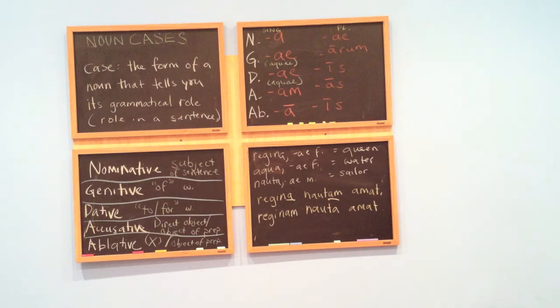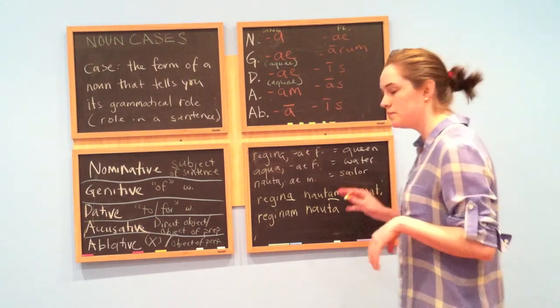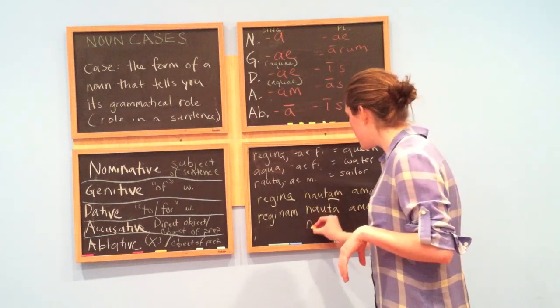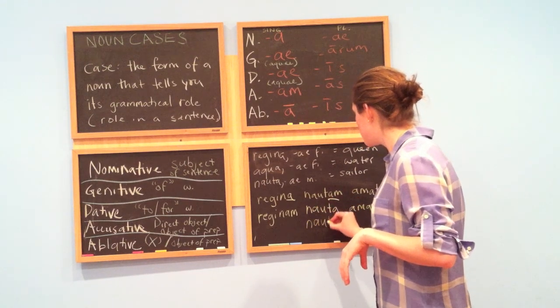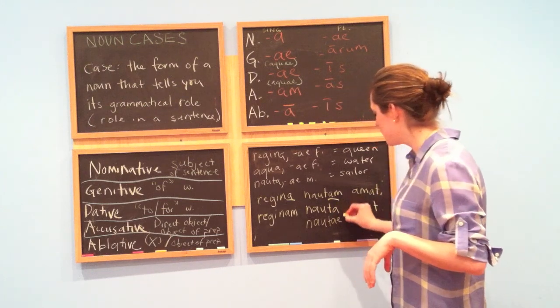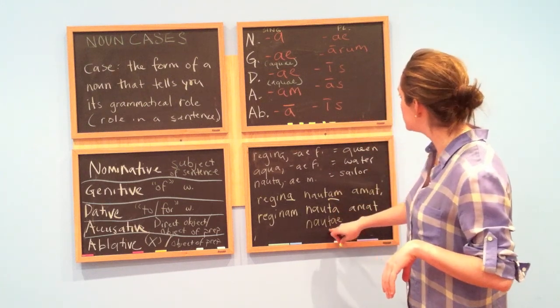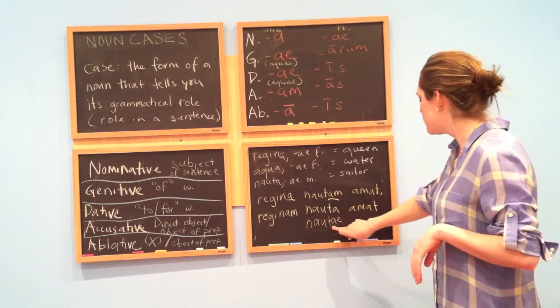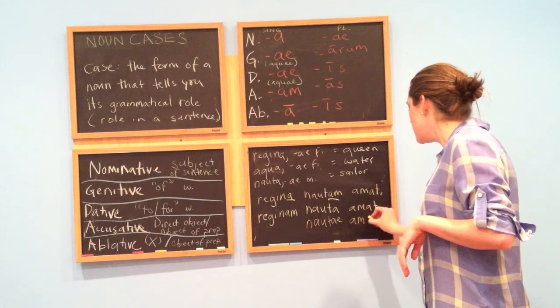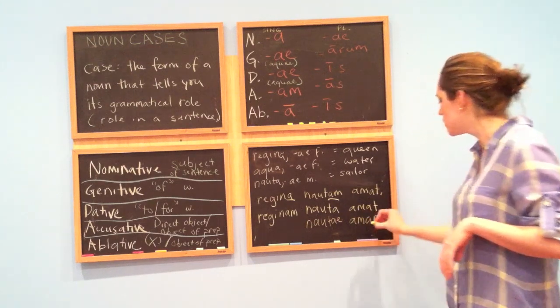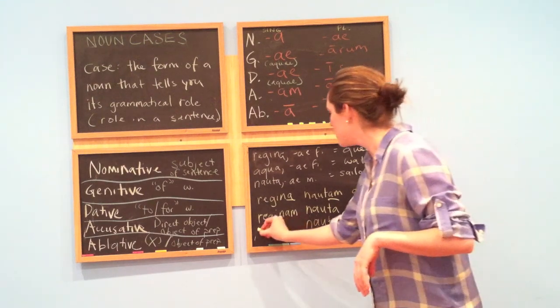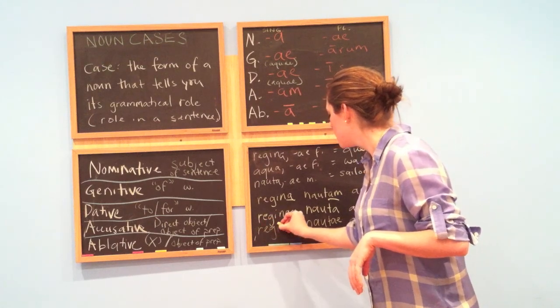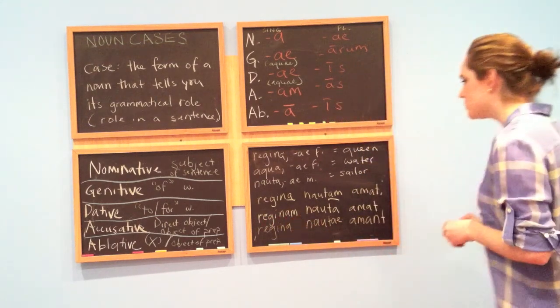What if we want to use plural sailors? We'll make it a little crazy in here. Then we'll change the number from singular to plural of the sailors. They're still in the nominative because AE can be a nominative plural ending. So now you have the sailors. I'm going to have them love, amant is our plural ending for love, the queen. We'll bring that back down. The sailors love the queen.